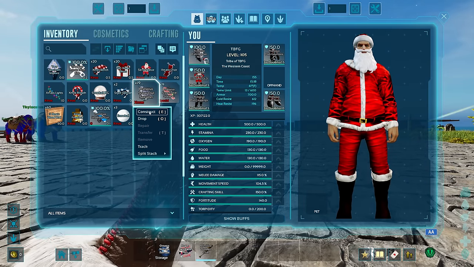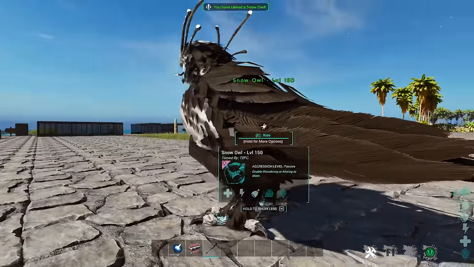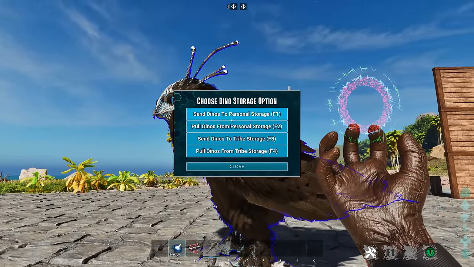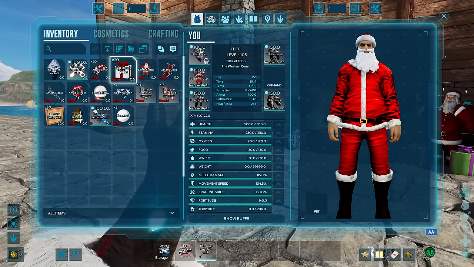Here's the snow owl spawner. Construct that, and the owl pops out right there. There you go. Oh, looking kind of epic, honestly. Let's go ahead and put you away. And then we have, I think that's the main stuff. There's a couple other ones here.